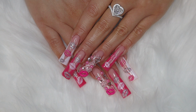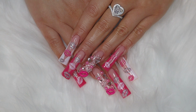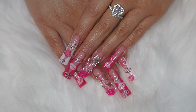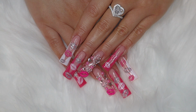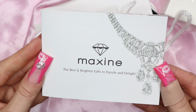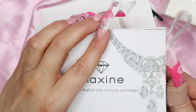In today's video I'm going to be showing you guys how I created these Valentine's Day duckies. I love the way these came out. I finally found some long duck nail tips that I don't have to double tip. You just glue them on and shape them up a little bit and go. So I can't wait to show you guys those. And I also received a new heart ring from Maxine Jewelry, so I'm gonna go ahead and unbox that first.